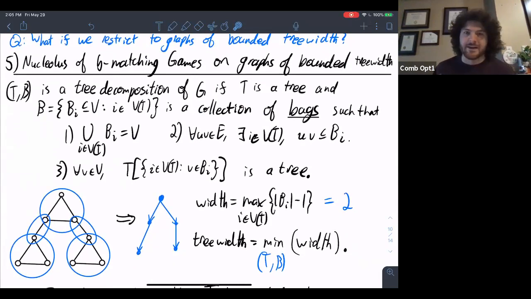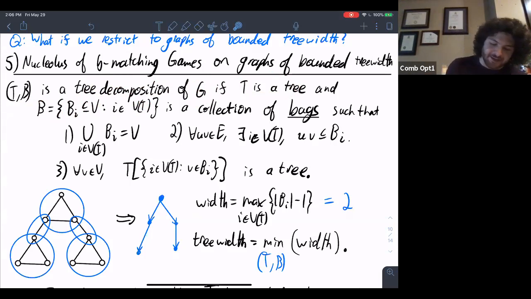So now we're going to be bringing in tree decompositions and treewidth. So that's what I meant at the start of this talk when I said it was broad and that we're bringing a lot of different areas here. So we have a graph G, and we want to construct what is called a tree decomposition. This tree decomposition consists of a tree T, and a set of bags. These bags contain subsets of vertices from your original graph. And there's one bag for each vertex in your tree. And these bags need to satisfy some properties.